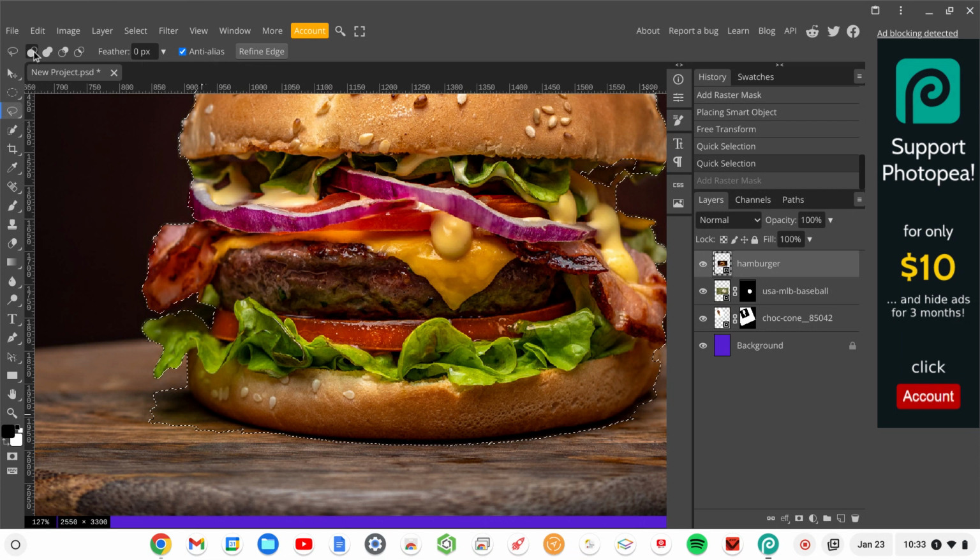So if I'm removing from the selection, you want to make sure at the top in the options that you're choosing to subtract from the current selection. So I'm going to click on subtract, and again this is the freehand tool, so I'm just going to try to freehand draw. And so I'm going to click over here in the shadow and then draw along the edge of the bun down below. I'm just going to do a small chunk at this point, and then draw a larger circle around the selection.